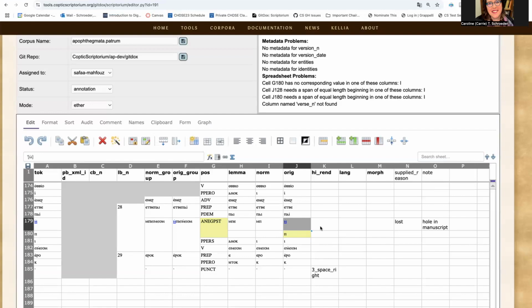You'll notice that that mu is blue and it looks like it's a hyperlink. That is because the spreadsheet has interpreted the brackets. We put brackets around the M to indicate that it was supplied. You can see there's a supplied reason annotation that's been lost. There should be brackets around that.